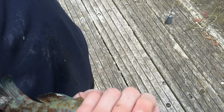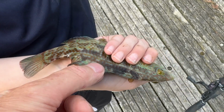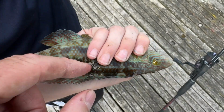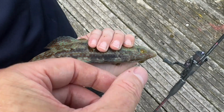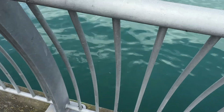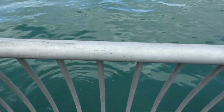Sometimes they have like little spots on the backs of their tail as well. But be careful when you catch these because they've got spikes and lots of fins. So when you hold them, you either wrap your hand around them, push your hand down when you hold it, or you hold it like Isaac's. Oh, look at what he's done. And he's pooed on Isaac. He's got fish poo on his hand.